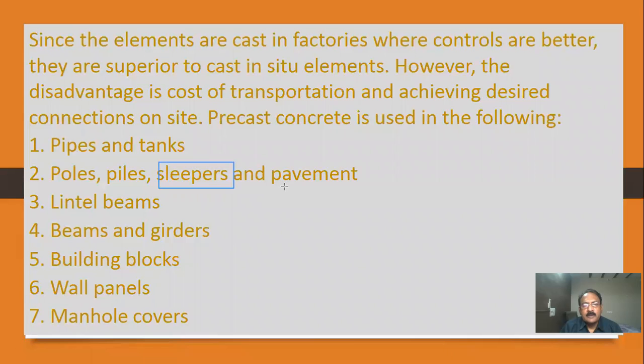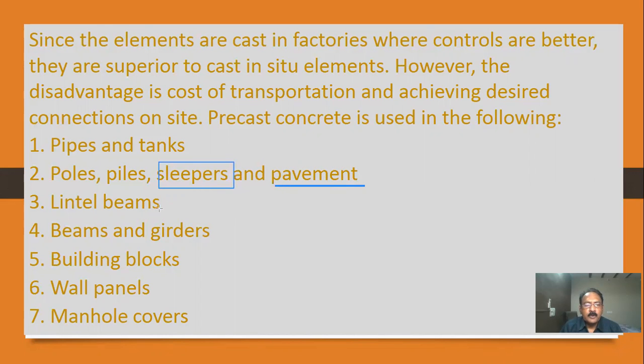We also use them in pavements, where we require urgency. Suppose traffic conditions are heavy and you are unable to construct at the site, because constructing at the site would take more time. If you construct with precast members, the cost and the time at the site are very much less, so you can avoid the traffic problems. You may not have space to work there.